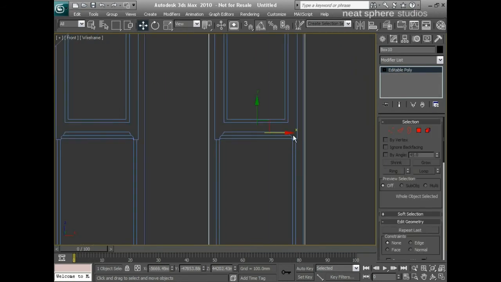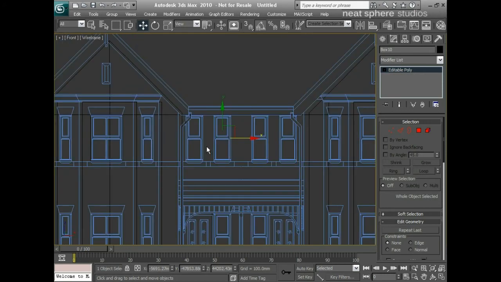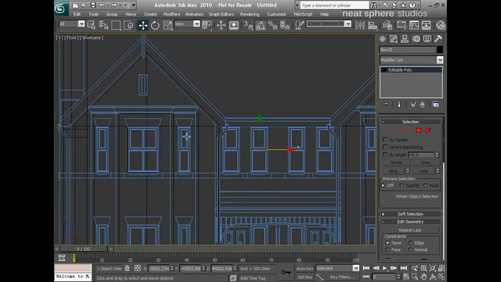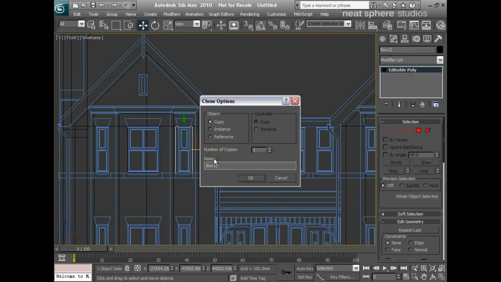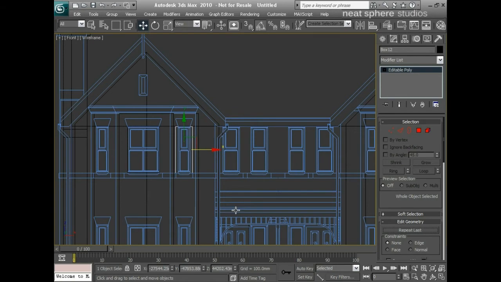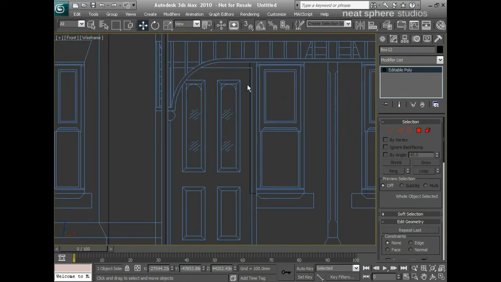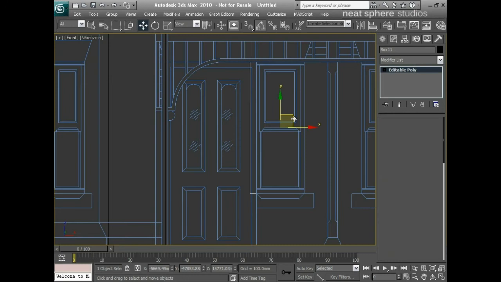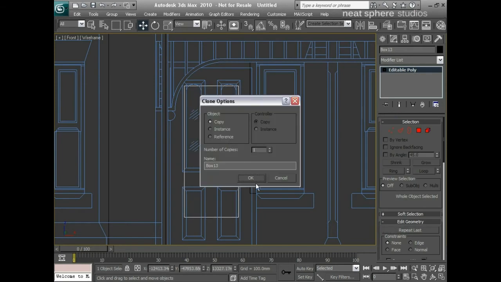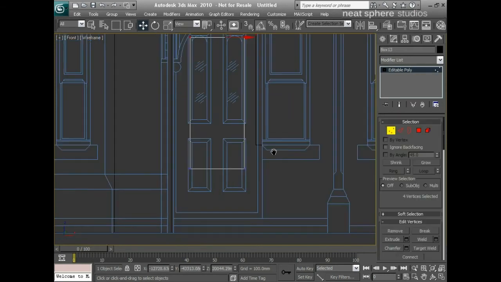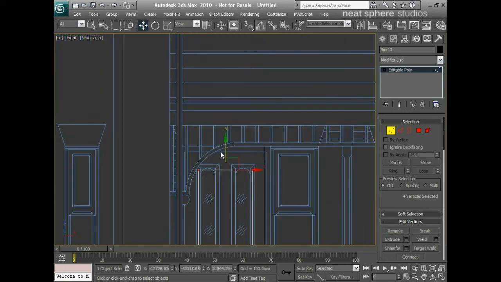Now, it's a fairly safe bet as well to say that that window is the same as that window, just that one's been drawn at an angle. So I'll shift and I'll drag this over, and I'll copy, and just while I think about it, I'll take this box here and I'll shift and I'll drag it into the middle of where the door should be, and then I'll use the vertices to just pull down there and push up there.